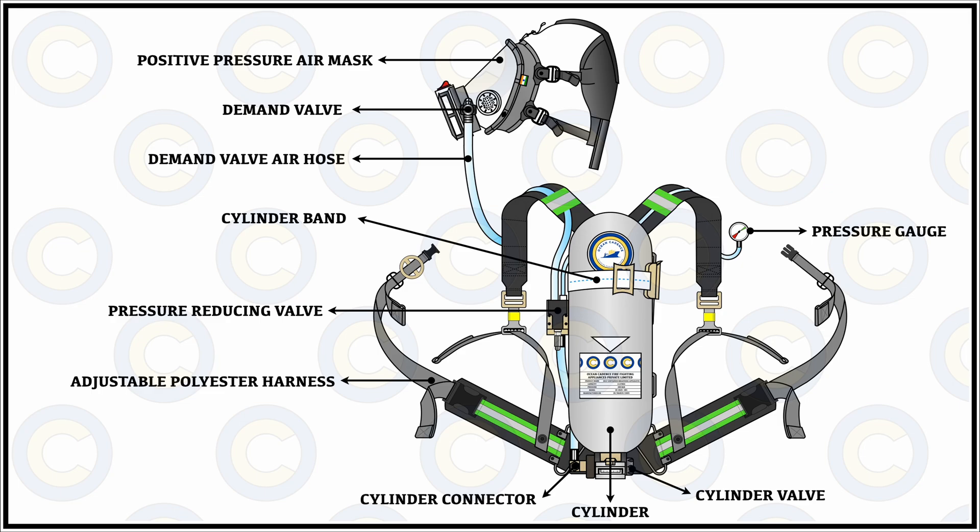Two important parts are the pressure reducing valve and the alarm whistle. The pressure reducing valve works on the principle of low and high cross section — when air flows through the restricted passage it diverges, creating a pressure drop and allowing air to go from high to low pressure. The whistle is a seating-type diaphragm valve with a non-return assembly: a spring-loaded diaphragm on one side stays in equilibrium when pressure is adequate, but when air pressure in the network drops below 35%, the spring pressure pushes the diaphragm, releasing a small gust of air through the whistle mechanism and alerting the operator that air pressure is falling below the safe operating range.